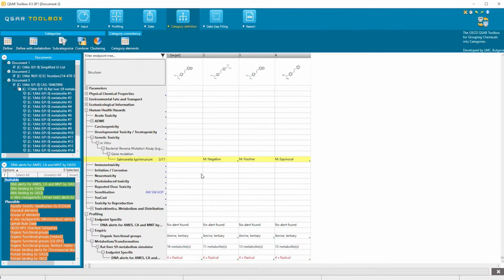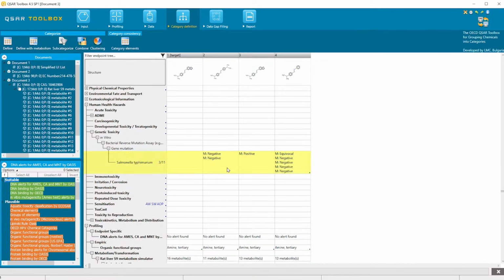I have shown you how you can find analogs with the QSAR Toolbox that are structurally similar but also mechanistically similar. Now, if you want to use these analogs to fill a data gap via read across, I recommend that you first of all explore what is behind this experimental data and if the experimental data are reliable.